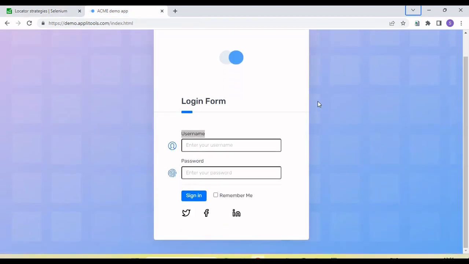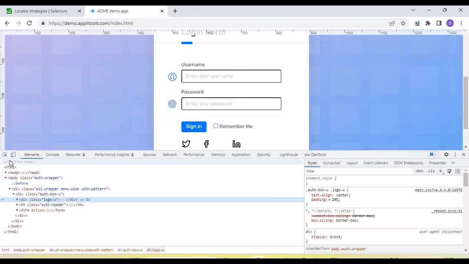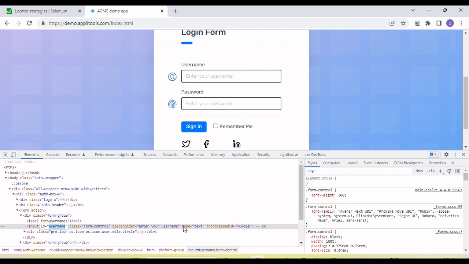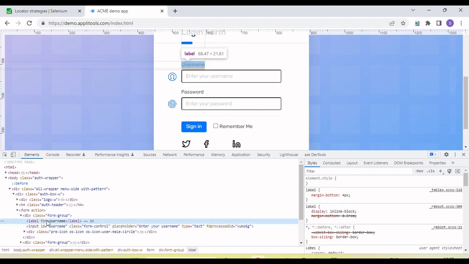Like I'm giving an example in this application, this is one login form. Suppose we have the input here with an ID like username, but for this label we don't have any attribute. If we want to get the locator of this label, either we can go from the parent or we can use some locator strategy like XPath, sibling, preceding sibling kind of thing. We can use it, and then we can find the locator.